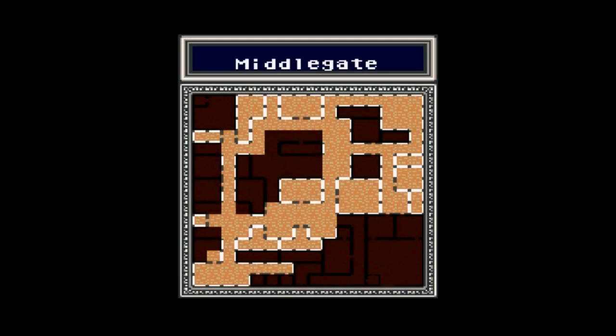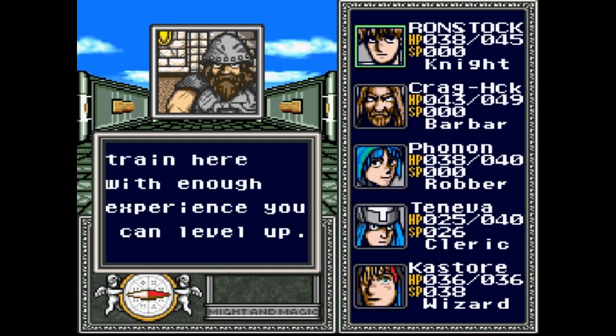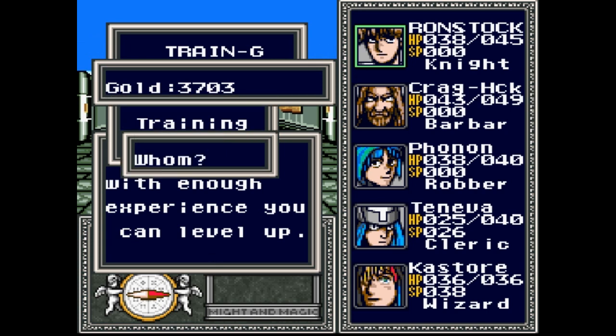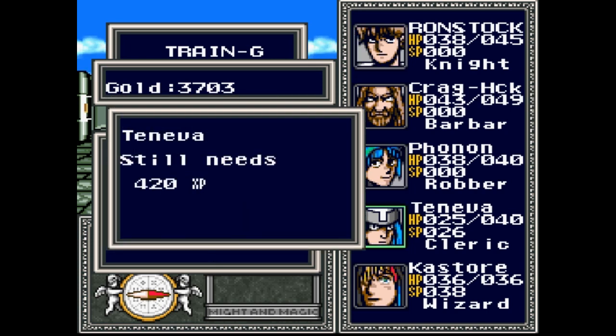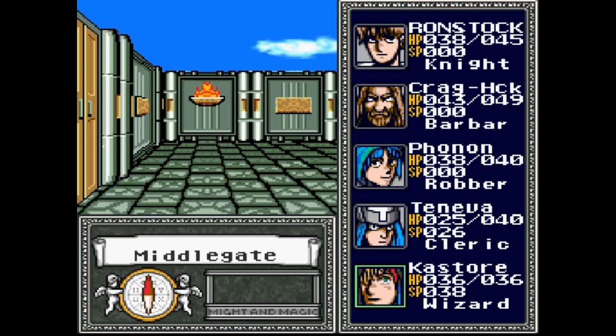Alright, let's go exploring. How much more XP do we need? I want to train. 420. Okay, let's go kill.